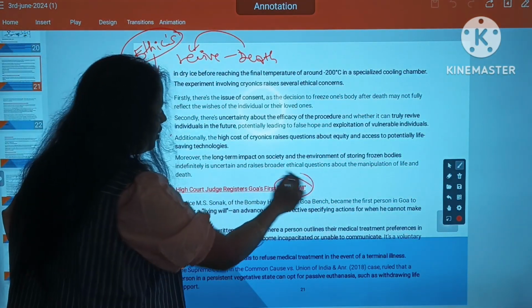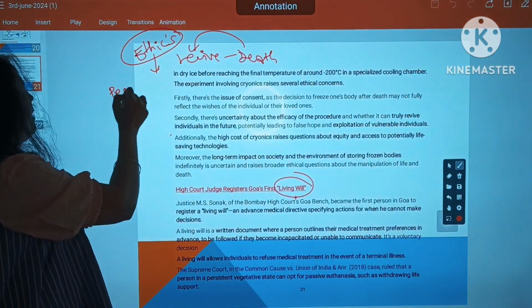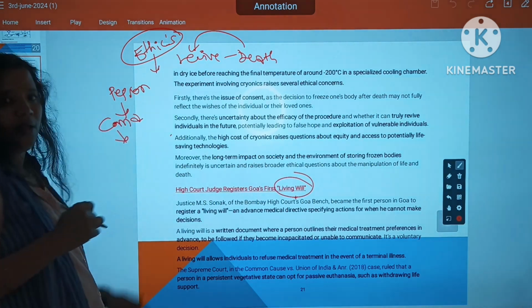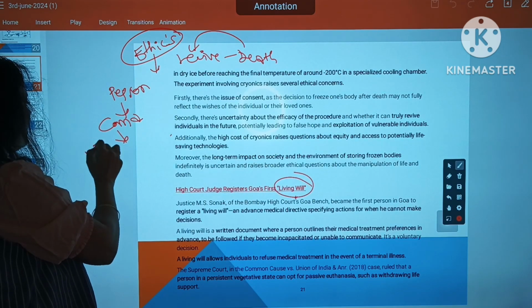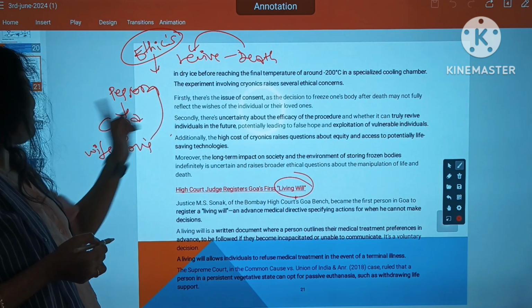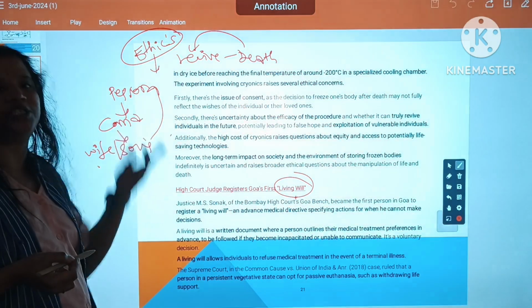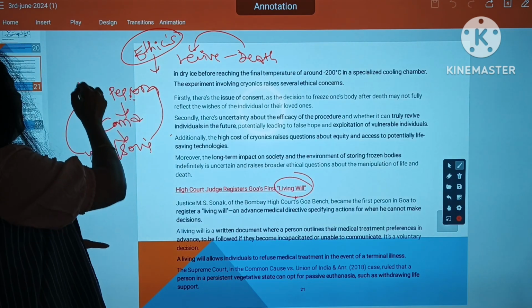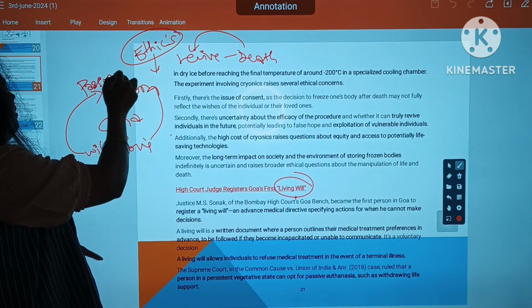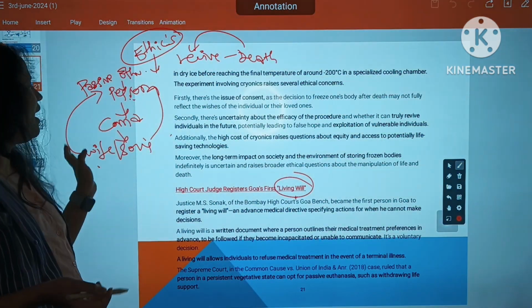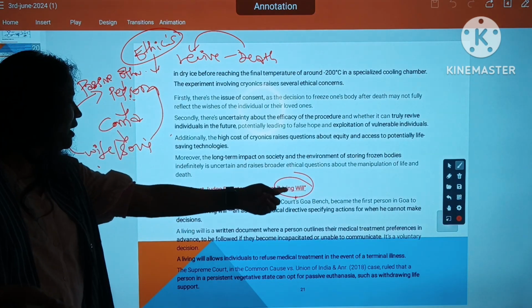And one more topic is living will. Living will means, suppose a person is there. He has gone into a coma. So the doctor will take the wife's or son's consent to treat him. So what happens if the wife wants the person to be dead so that she can get the property? Immediately she gives passive euthanasia procedure, means directly killing the person so that he won't live. So to avoid this situation, this living will concept came.